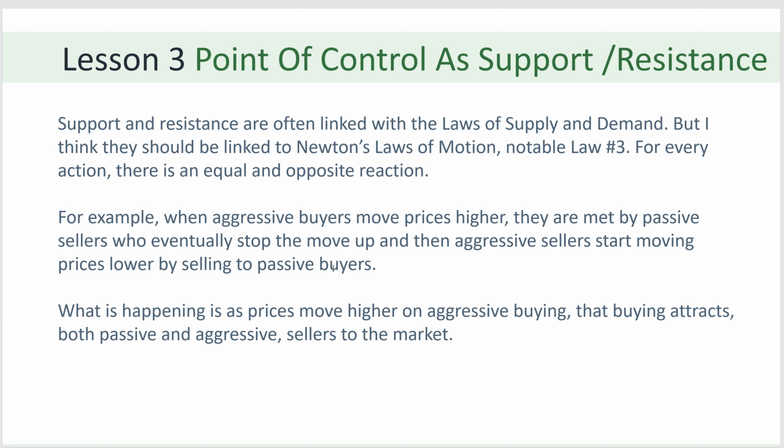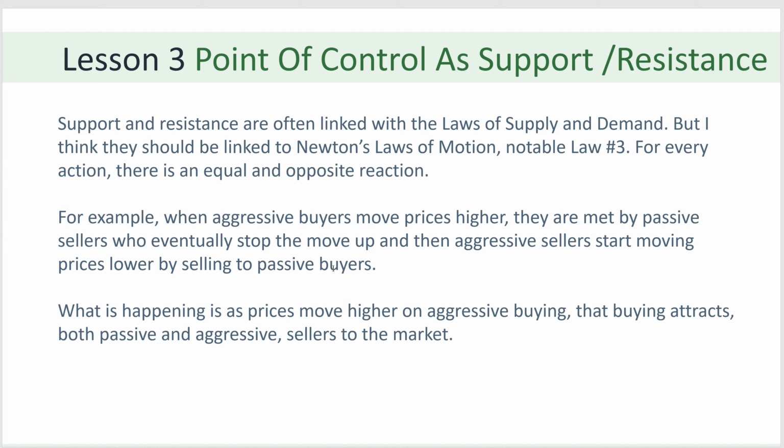Support and resistance is interesting because I don't classify myself as an academic, but I think it could be linked to the laws of supply and demand. It is support and resistance, but I think you could also link it to Newton's laws of motion, most notably law number 3: for every action, there's an equal and opposite reaction. For example, when aggressive buyers move prices higher, they're met by passive sellers who eventually stop the move up. Then aggressive sellers start moving prices lower by selling to the passive buyers that are bidding the market up.